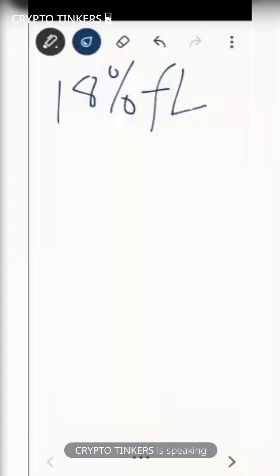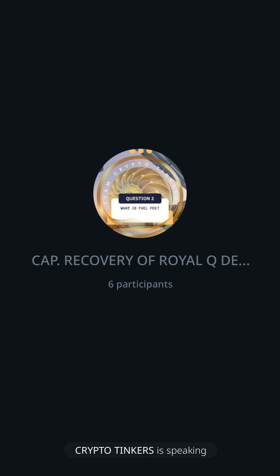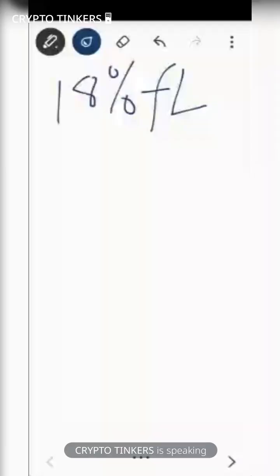When you sell it off, then you see it at the transaction record section of your Royal Queue. We've talked about where you can find your transaction record section and what all the details there mean. We've already talked about it. It's on our YouTube channel. So you have the coin, they have delisted it, you go to your Royal Queue, you sell it off manually first on your Royal Queue. That's what you have to do.